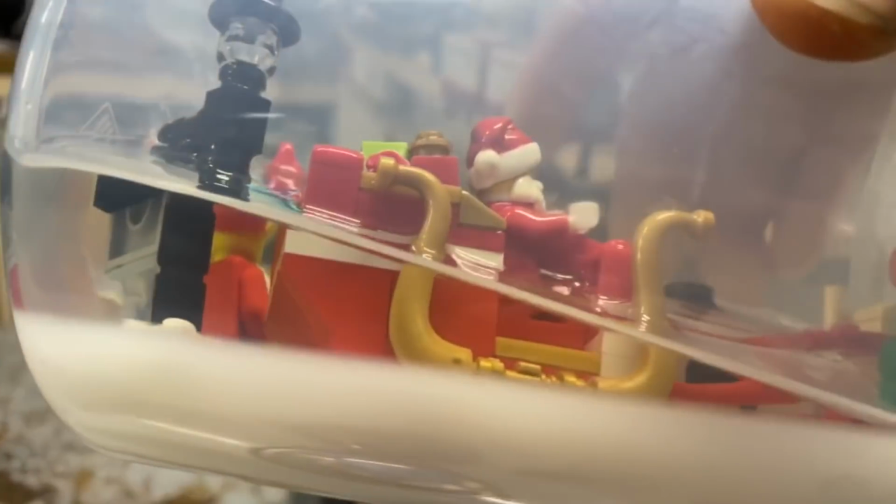Okay, there's our first pour. We're ready for another one.